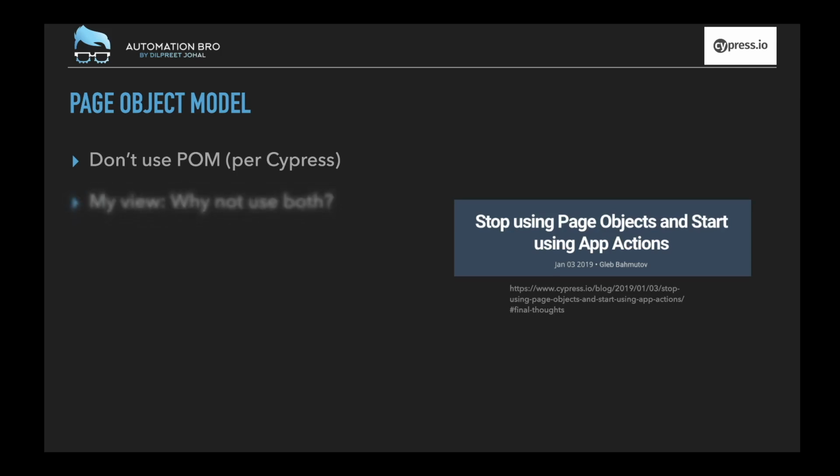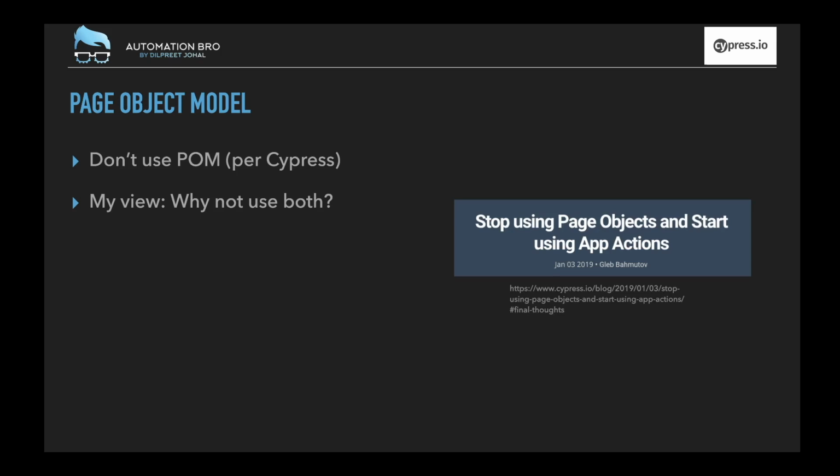Now, here's my take on this. I would say, why not use both? While I agree 100% that application action will speed up your test for sure, I will still go ahead and show you how to implement page object model if this is something you are still interested in. Like I said, I personally feel you can use both. Use page objects to store page-related details and also access application code to speed up your test as well. If that is an option for you, then it works perfectly.